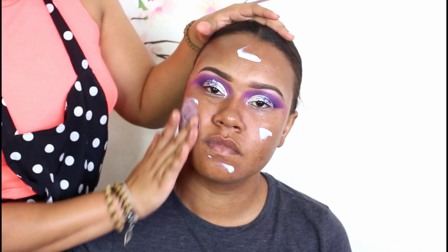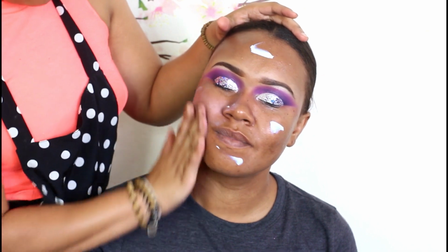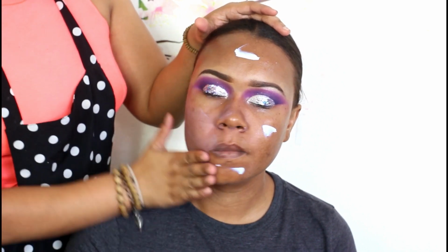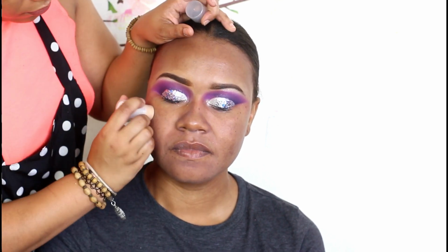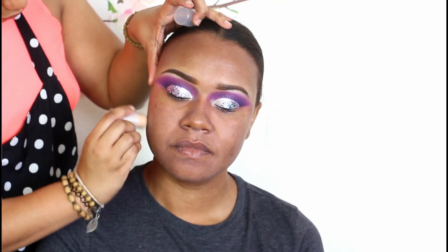I'm using the Hourglass Veil Primer as her base. And this is going to serve to prime the skin and moisturize it at the same time. Using the Milk Blur Stick, I'm just going to take this right in these areas here where she has a little bit more pores and texture on her face, and use that so that we can get an even smoother base once we apply the foundation.